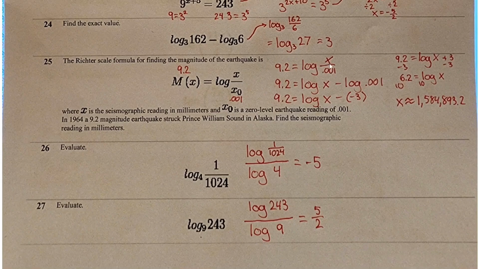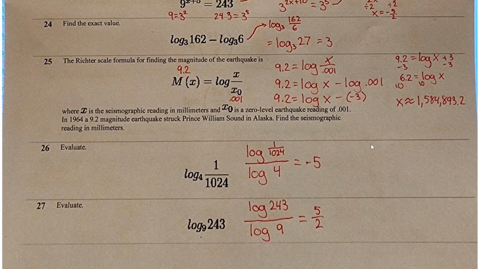And therefore, I get these values. Once again, I use a log property here to say this is log of 0.001. Then you can plug it in the calculator if you don't believe me, but that's negative 3. So we have log x minus negative 3, and that's plus 3. I then subtract 3 from both sides, do 10 to the power of both sides to cancel the logarithm. And it just so happens 10 to the power of 6.2 is approximately that number there.